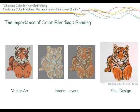I like to keep it to 3, but you're going to find that this layering is so forgiving that you can add 4 and 5 and even 6 layers. You'll also be able to put your detail on top of it. What is happening here is that as those stitches are laid down gently and the needle finds that path of least resistance, you are going to end up with a very subtle area for a fill, something that moves with the fabric, which is the ideal thing, and something that does not pull in or push out, which is huge.